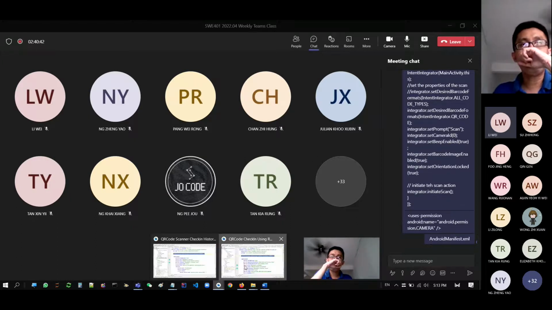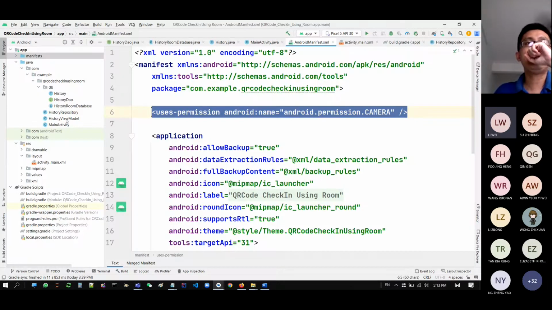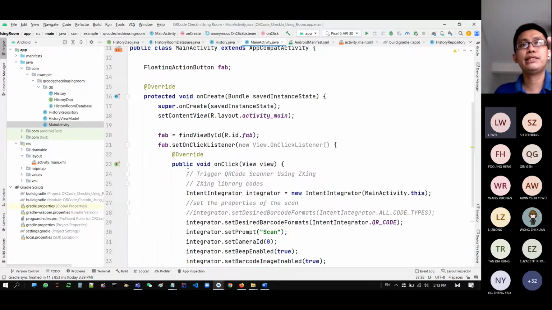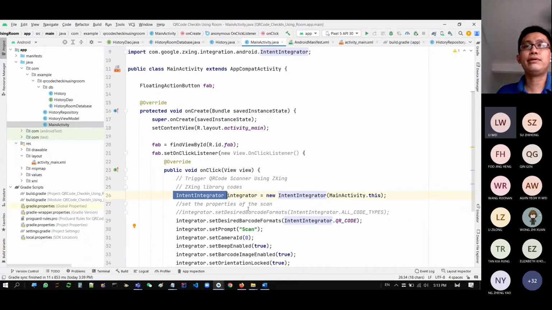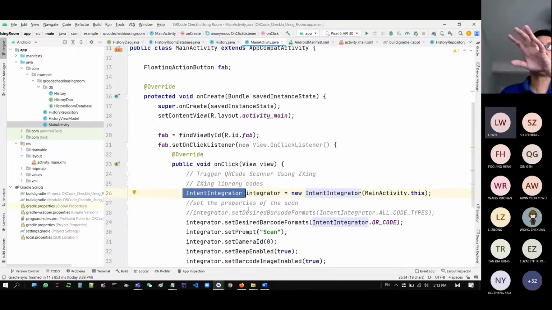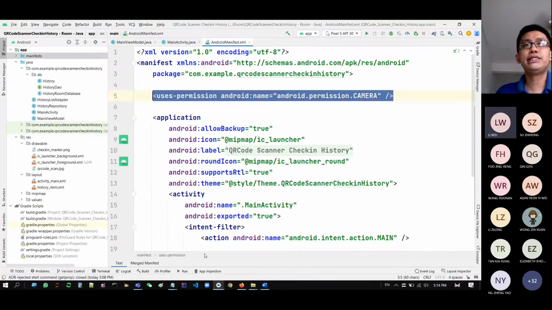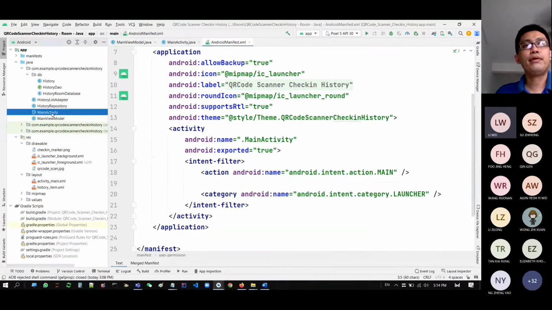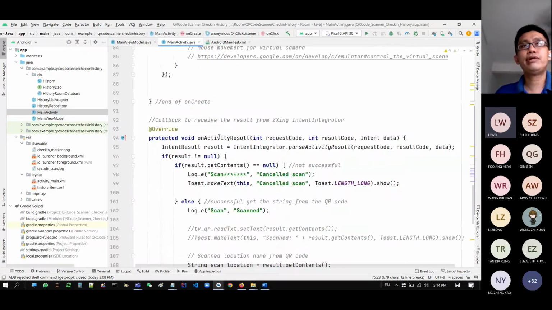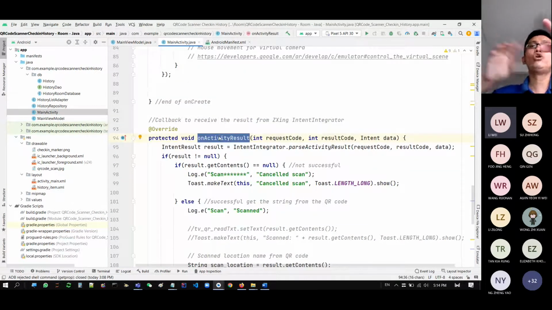Now, because it's an intent, remember we just used an intent. When you want to receive the result of an intent in an activity, you need a callback. In Java, the callback in this case is called onActivityResult. It's just like when you trigger a normal intent: you have this callback.